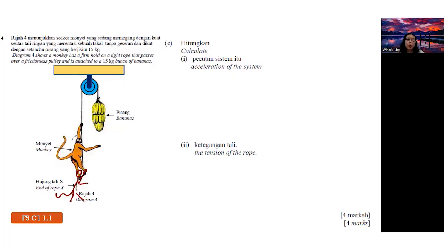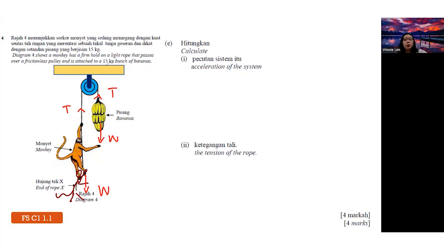Okay, so you're going to calculate now. So for you to solve the pulley questions, first thing, you all need to label all the given forces in the whole system. So initially, you already labelled the tension, and then the downward one is the weight. But now this weight is changed because you have two monkeys instead of one. Okay, then at the right hand side, similarly, the bananas also will have their weight. They also will have the tension.